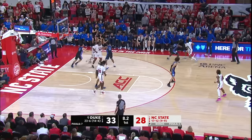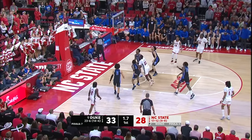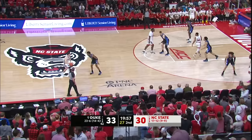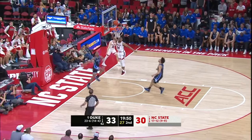And 8 points. Taylor up high. Horne trying to get free. With 3 seconds left in the half, turn around, and he hits it. And that will conclude the first half. Very entertaining first half. You have to think NC State's going to go straight to DJ Burns, but it's broken up by Roach. Roach with the theft and with the finish.